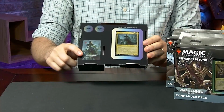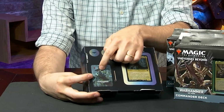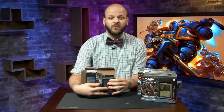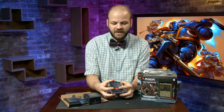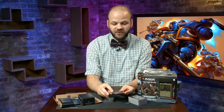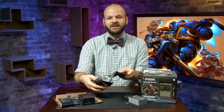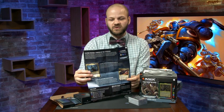Inside, the packaging itself has some kind of little hidden features here and there. So this is a pop out of an actual little token thing. There's a bunch of other tokens with the Imperium insignias in the packaging, kind of saves space, reuses some of that cardboard. And in the back is where the actual thing is. So there's this kind of box right here where the actual deck is located, and you have your deck sealed in plastic wrap. And then a life tracker up to 40 life, which has the commander on the back. And then a little sheet giving you information about the deck itself, the commander, the strategies involved, that sort of thing.